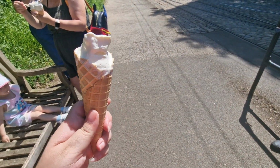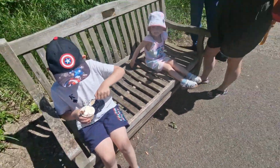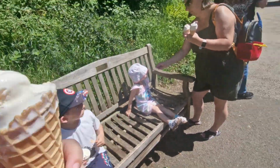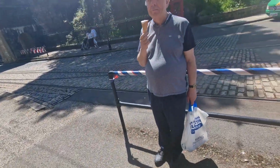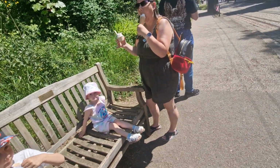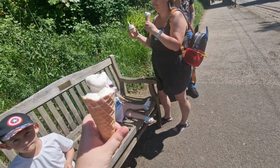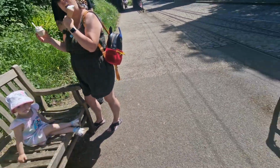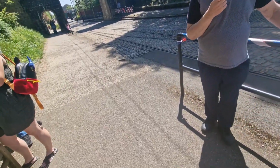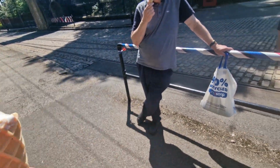Right, we stopped off for ice creams, but I've kind of already ate mine. Riley's got a tub with a flake. Robin had a tub with a flake. Mum had a ice cream waffle cone with a flake. Dad had normal cone with flake. You had waffle cone with flake? Yep. Not bad. How much was the old dad? For all of them. How much? £24 for two tubs, three waffle cones and a normal. Can't complain, not too bad. Could have been worse, I suppose. Also could have been better. But it tastes nice and that's the main thing.